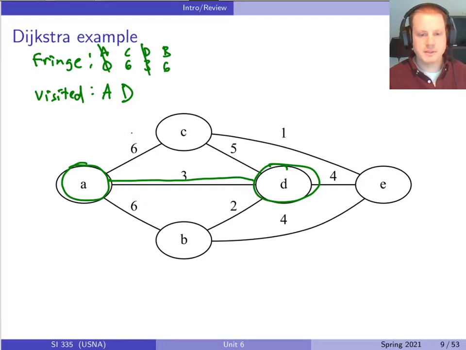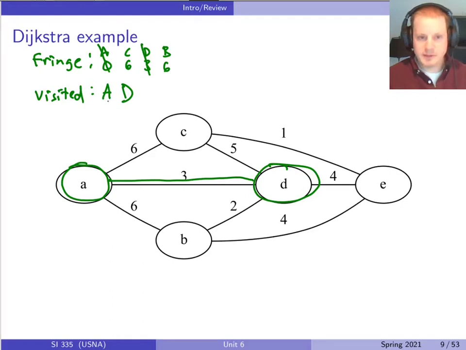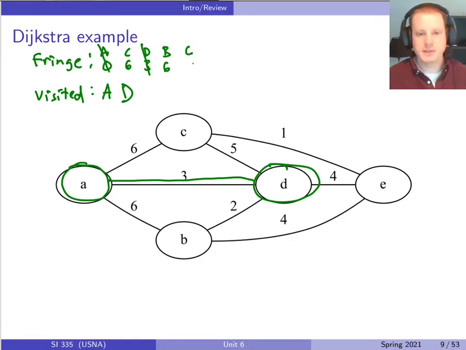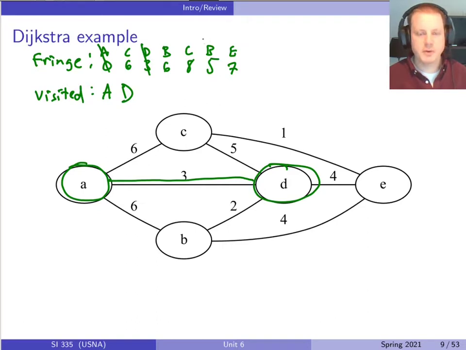Here's what's happening pictorially, but what's stored by the algorithm is up here. So now we've also visited D, and we check all the outgoing nodes from D. There's one to A, but A has already been visited, so we skip that. Then there's an edge from D to C with length five, but what we store is C with the total length so far — the length to get to D plus that new edge length — so that's total distance eight. That represents getting to C by going A to D to C. Notice we can get duplicates in the fringe, and that's fine, because we only visit each node once when we first remove it with the smallest distance.